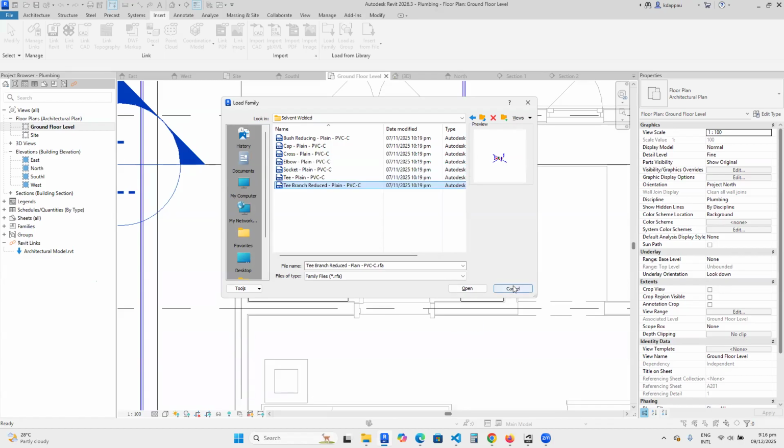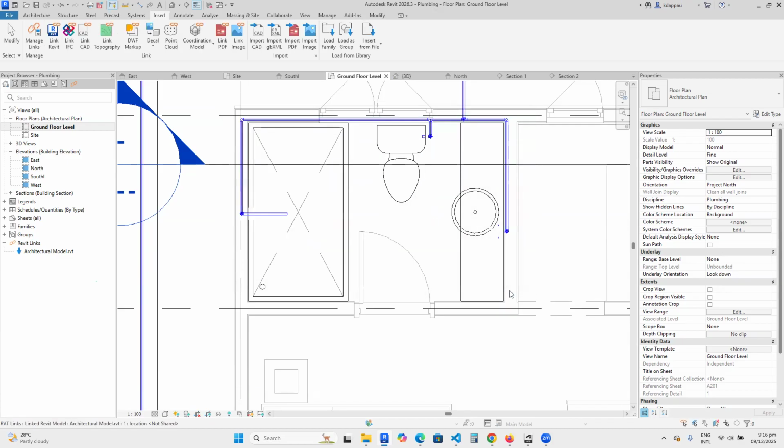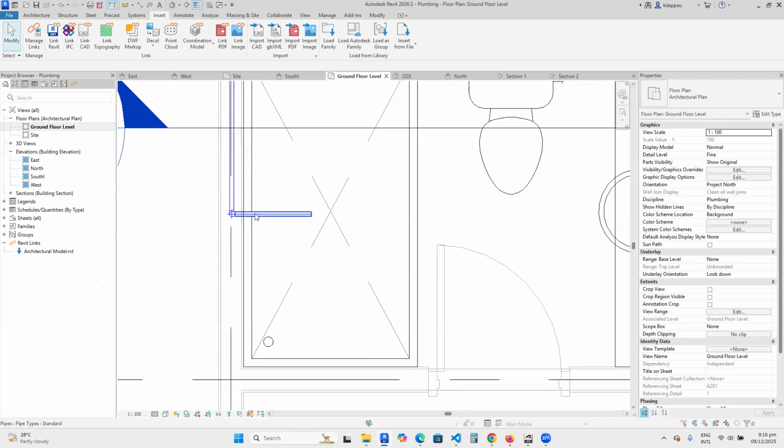And the question you should ask yourself is that if you come into this library and you don't get the kind of fitting you are looking for, you might say that Revit is not giving you the fitting that you are looking for. You go through the internet and you also don't get it. Then you may look at the standard. Okay, then let me use the standard one.